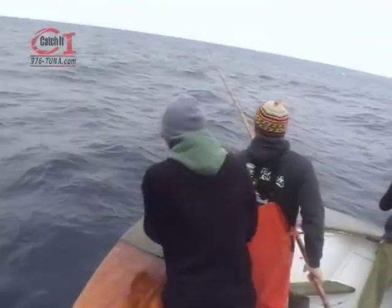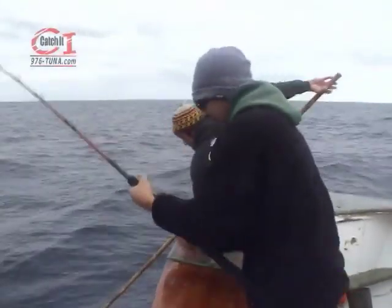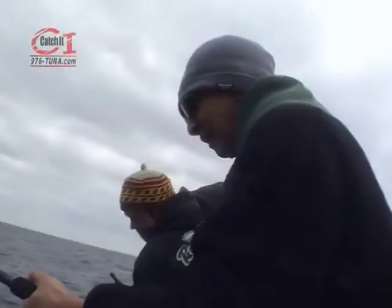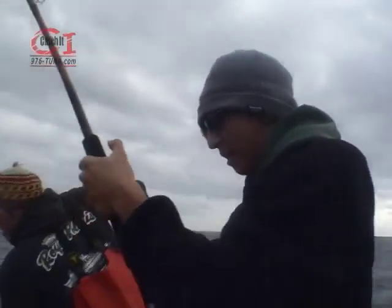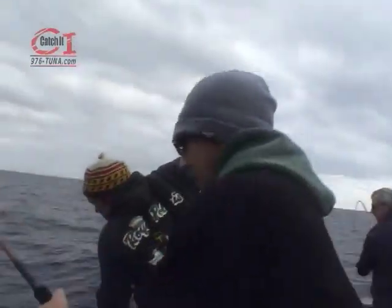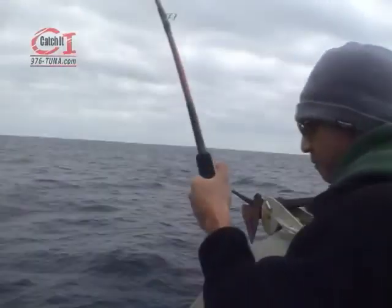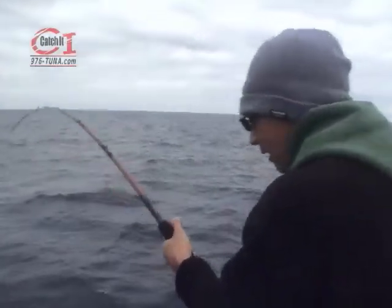Tons of action here, as you can see, and great deckhands right there with the gaff when you need it. And while we're focusing mostly on San Diego, obviously, in this show, I do want you to know that in the fall, the Queen takes off in a northern direction. Goes up there to beautiful Morro Bay, where they catch some of that great big longfin, I mean, albacore that get up to 80, 90 pounds sometimes. They go up there and give it their very best. So make sure you check with Pacific Queen Offshore Fisherman's Landing in October, November. That time of the year is when the Queen heads to Morro Bay.